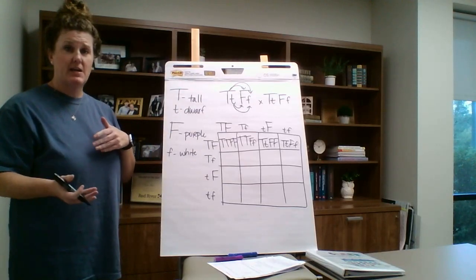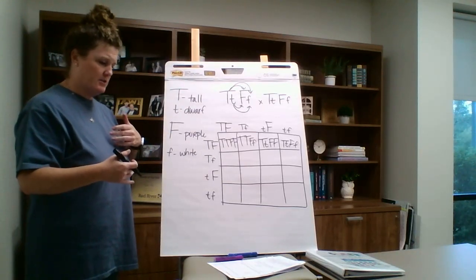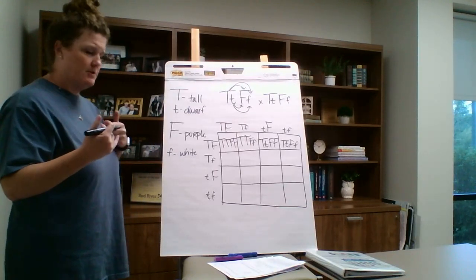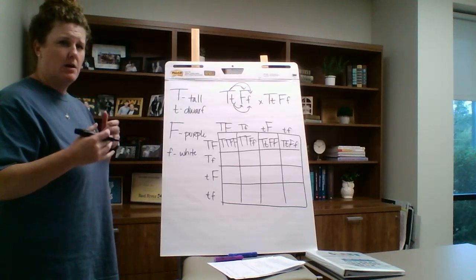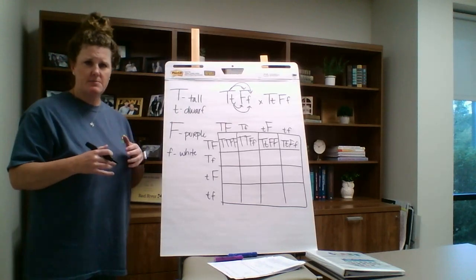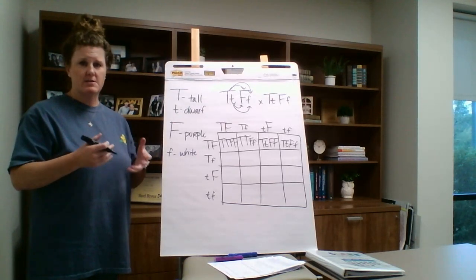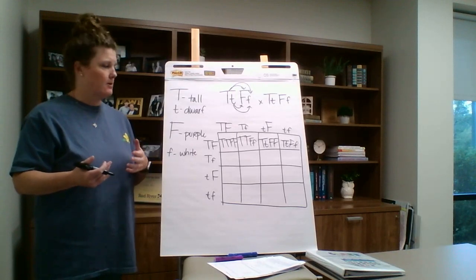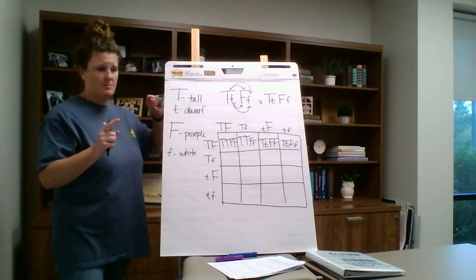Okay, the last part is to answer the question. And this particular question said, what is the possible phenotypic ratio? All right, so a lot of times it doesn't ask about genotypes. It might, but as always, what is the question asking you? So I want to show you how to write out the phenotypic ratio. Okay, so remember, you have 4 possibilities.